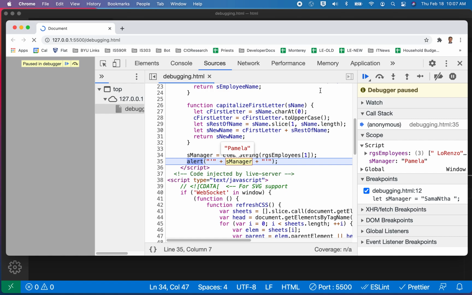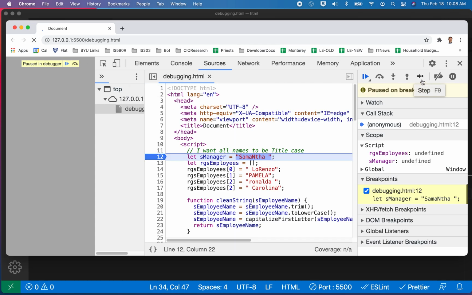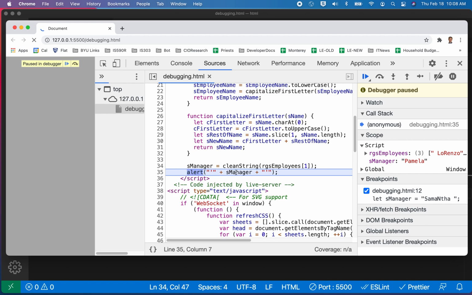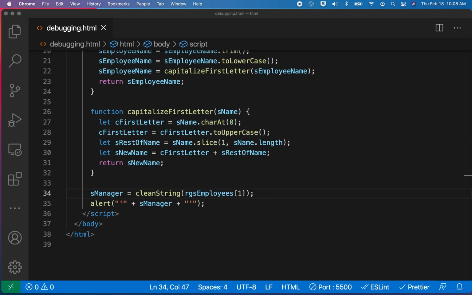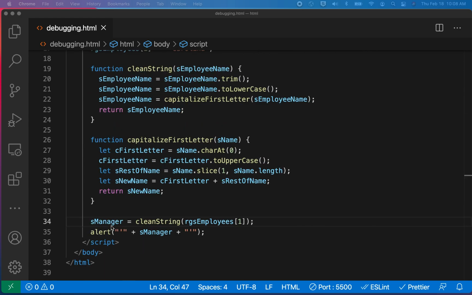So if we were to do this over and over again, maybe we might be getting tired of going into all of the functions. So, oops, let me just do this completely over from scratch. Step, step, step, step, step, step. So we get to here when we might decide, like before, I really don't want to see all of the function calls. So let's just go on to the next line. So we jump over that next function call, go to the next line, and we can see that SManager has already been cleaned up. I don't need to go back and, for example, create a for loop that would loop over each one of these, but if I were to do that, you could see how I could continue to pass each variable to a function and clean up every single variable.